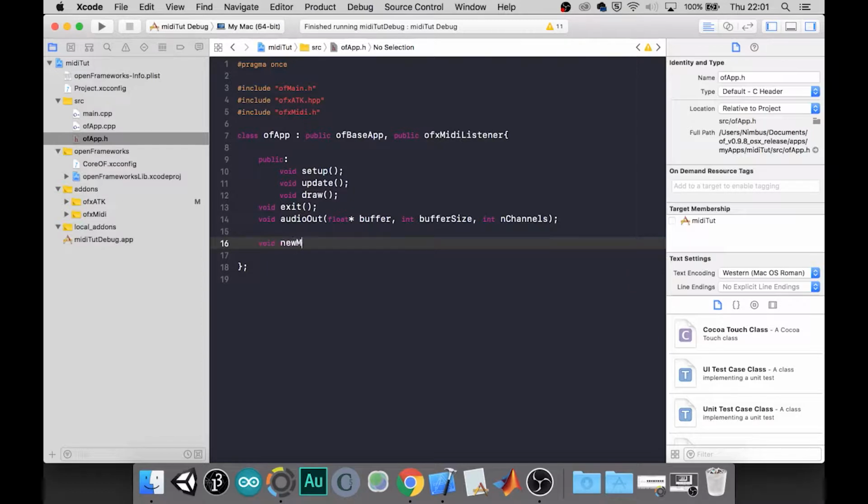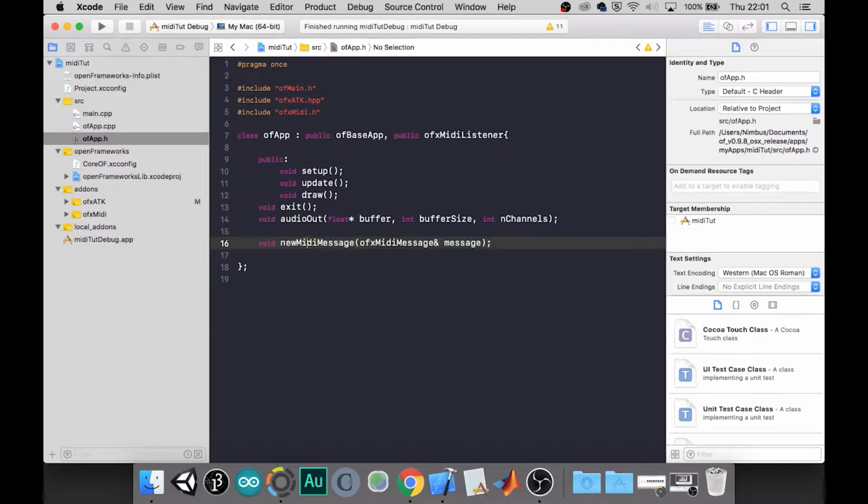Void newMidiMessage. This will take the type ofxMidiMessage. So now we have a function that will be called every time the application detects MIDI input.